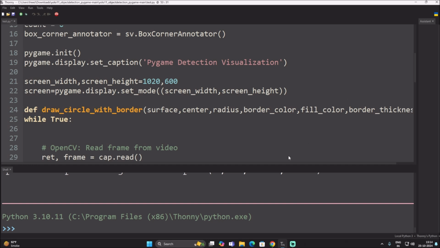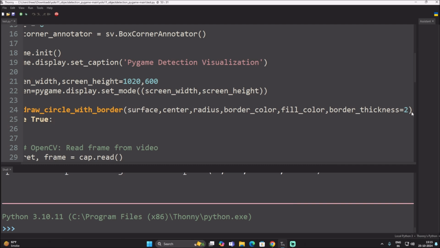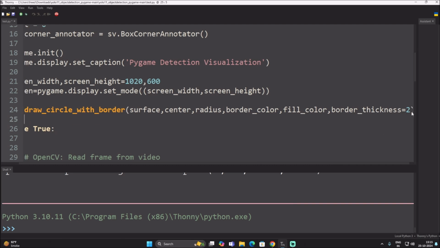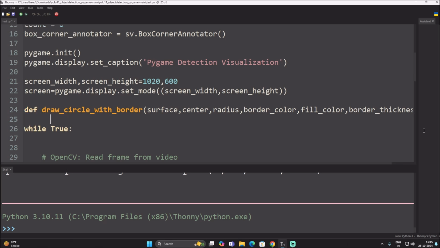Now, for this function, we will write pygame dot draw dot circle, and inside that we will pass surface, then border color, then center, then radius plus border thickness.